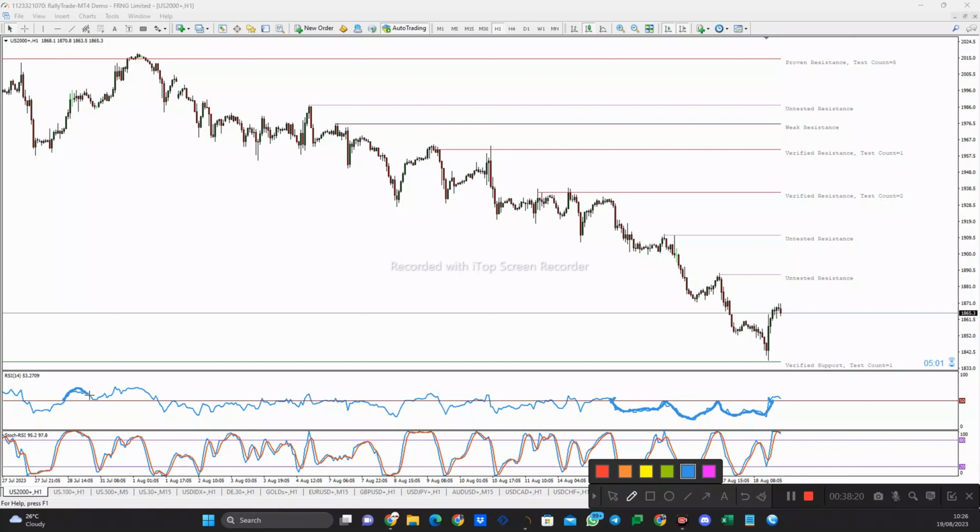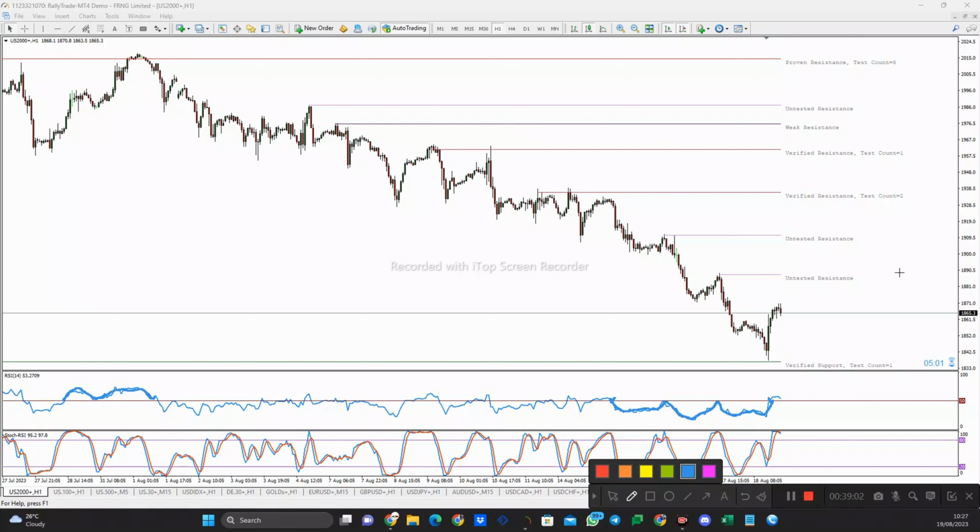If you have more of the RSI above 50 on the 1 hour time frame, which is the time frame I'm using to identify the trend, I'm not placing my trades from the 1 hour time frame. I'm placing my trades from the 15 minutes time frame. If I was using the 4 hours to identify my trend, I'd be placing my trades on the 1 hour time frame. But because I am using the 1 hour to identify trend, I am placing my trades on the 15 minutes time frame. I hope we understand, okay?